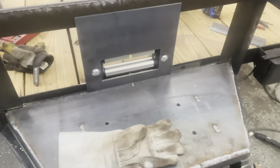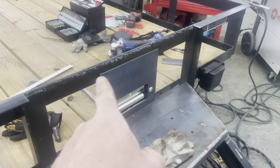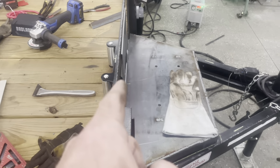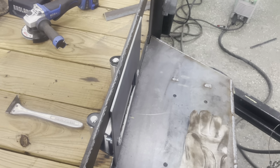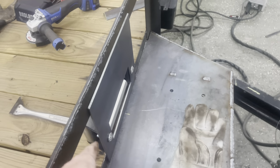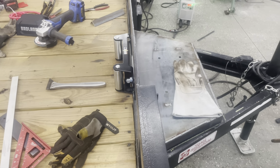So it's gonna look like this right here. We're gonna weld down there and up to that angle, and then we're gonna solid weld all the way across the top. And 3/16, we went to 3/16 because it's gonna be sufficient enough for what we're doing. It's also what we already had on the table. And we only had just a hair over 1/4 inch between the box and this mount here, so we had to allow for some extra room for the carriage bolts. So that's why 3/16 is what we went with.